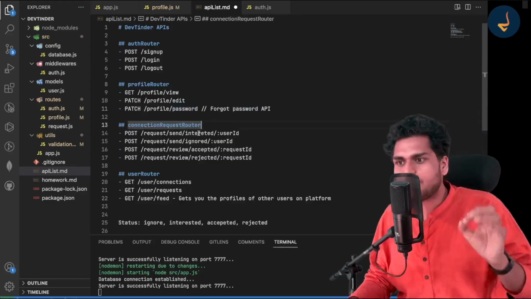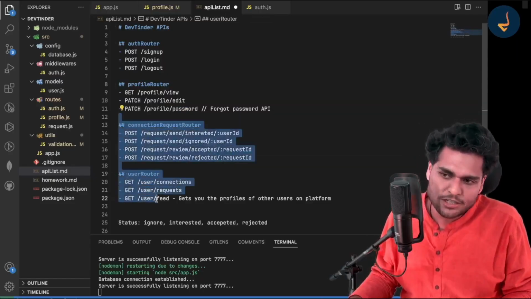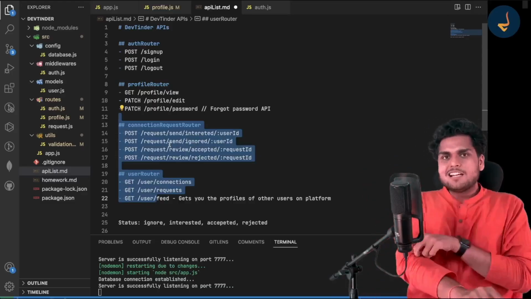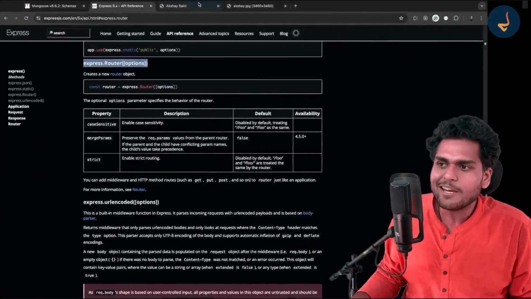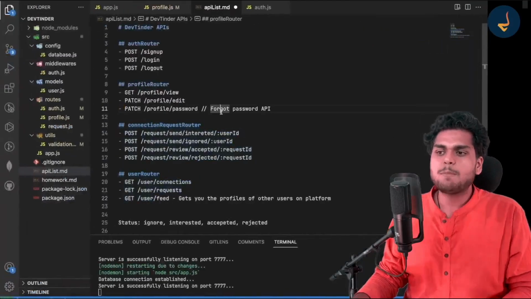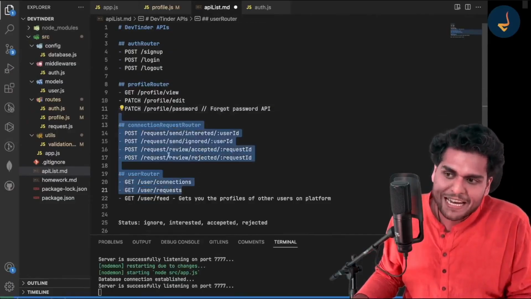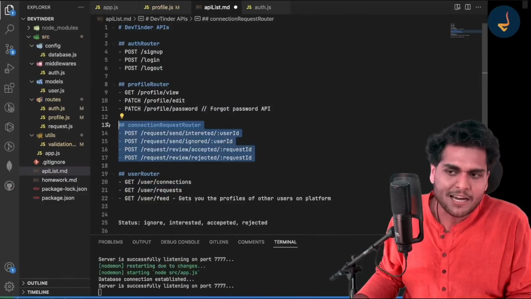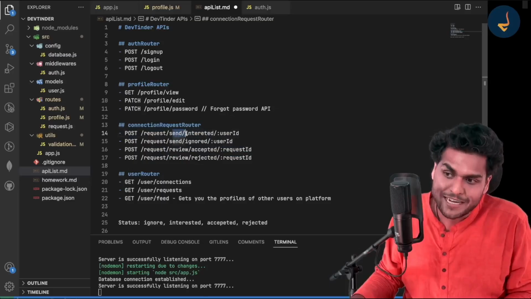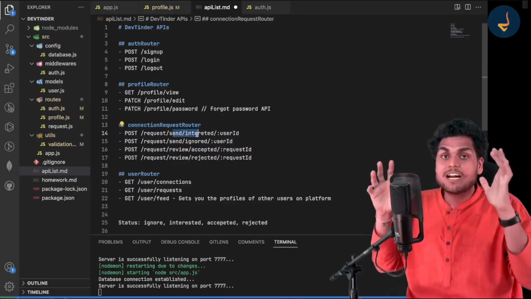In the next episode, I will start making these APIs. We will start working on connection request and all these other interesting stuff, right? Just like we go to Tinder and do right swipe and left swipe. I have closed the Tinder over here. But if I do right swipe, left swipe, all these APIs will work. It will add a lot of complexity in our application, and writing the logic of sender, request, and all these things will be very complicated. So we will start moving towards that.